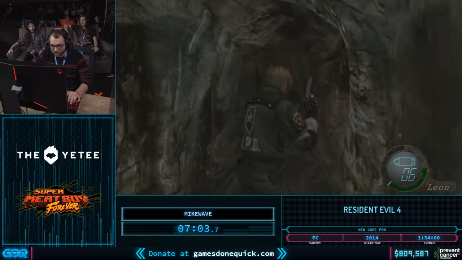So this is where you fight Krauser. It's kind of like a three-phase fight, but we're gonna get through them all pretty fast, assuming everything goes according to plan. So right here, we're gonna use the Killer 7 to just shoot. Nice. Turns out shooting him in the face is pretty fast. Yeah, it's very, very fast.